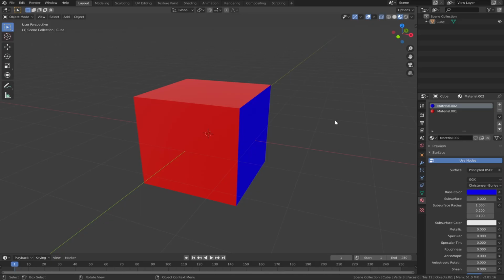Now, this tutorial is just going to be short because I'm not going to be discussing texturing. Texturing in and of itself is very complex. There's a whole different subset that you need to learn that I haven't learned. I haven't learned how to do texturing because I don't need to do texturing. To me, I don't have a point of doing texturing.